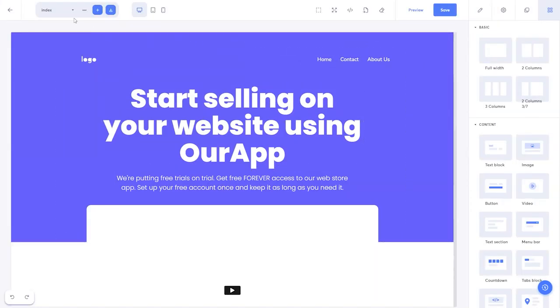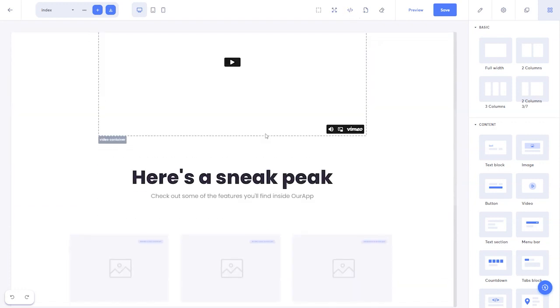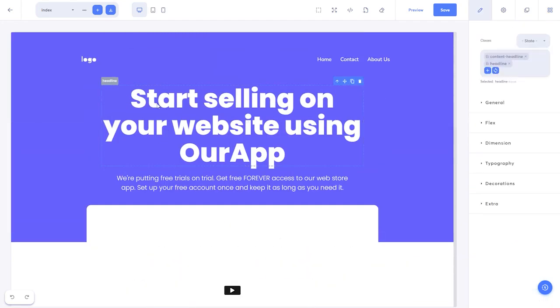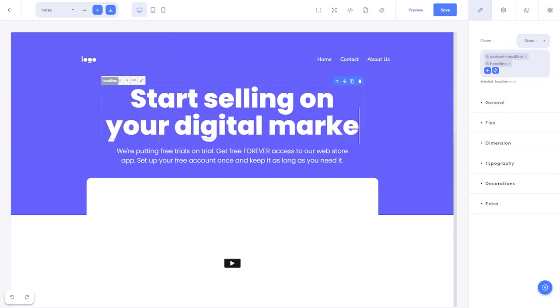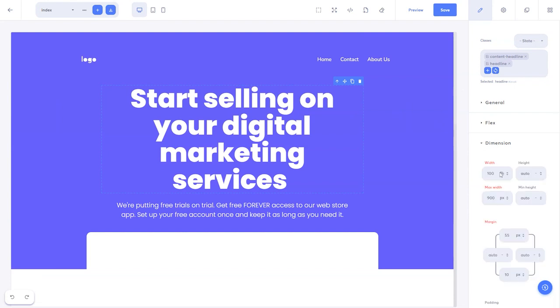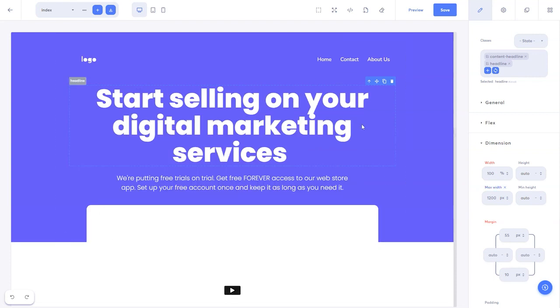I have access to a beautiful drag and drop page builder, which I can use directly in ConvertLead to create pages for my clients or to create landing pages for myself. And this is very easy to use. You can simply go ahead and start selling your digital marketing services. Right, today I can even modify this and create dimensions. And let's say I want to have a maximum width of 100%, so I make it a little bit wider.